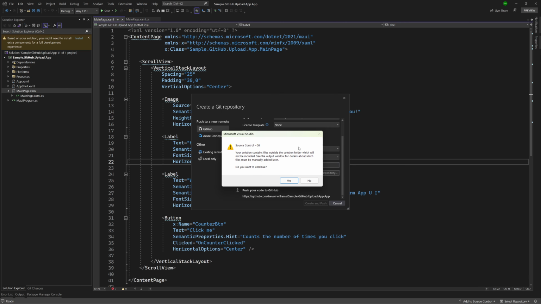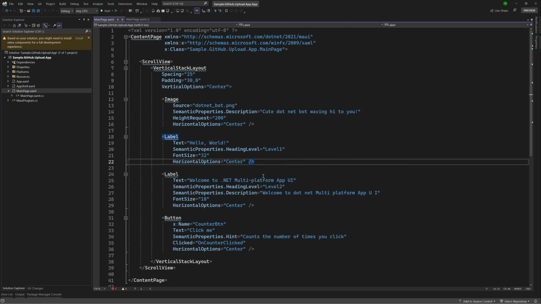When you click create and push, you may get some prompts. Do you want to continue? That's fine. Yes. I rarely get that prompt, so you might not get that prompt. But once I do create and push, what you'll notice being different now, a few things will change in the UI. One, that button to add to source control is no longer there. Right? So now it's showing you how many outgoing commits there are, and you see that that 2 just turned to 0 a while ago. So it just handled the push to GitHub on your behalf.